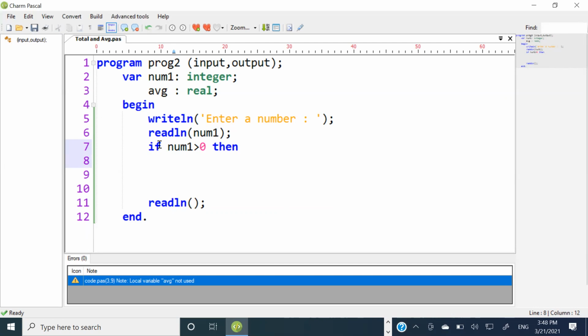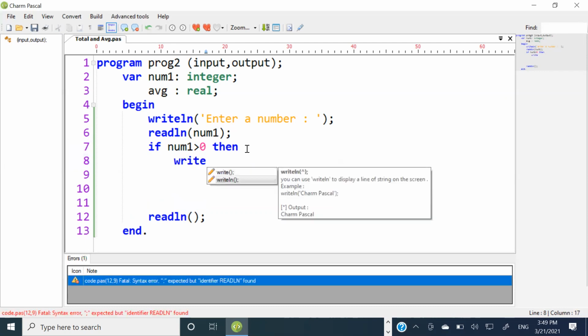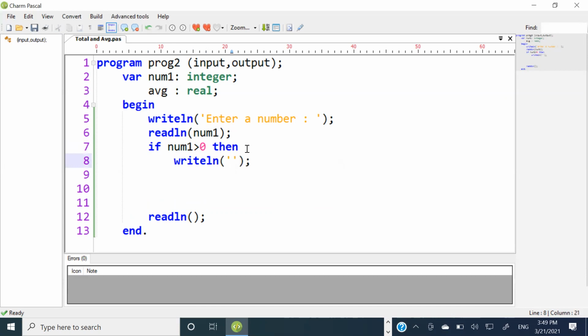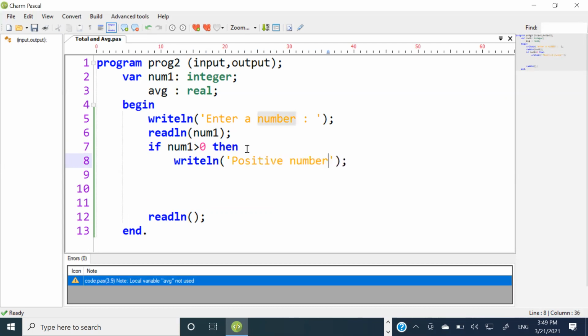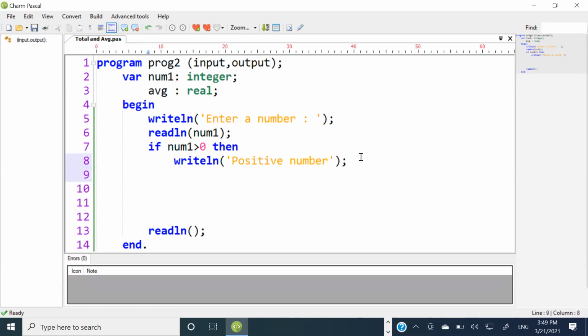if the if condition is correct, which is num1 is larger than 0, we are going to show a positive number. So we write an instruction to show on the monitor. I use writeln, positive number. And if it is negative, that means either 0 or negative, then the else part will be there.